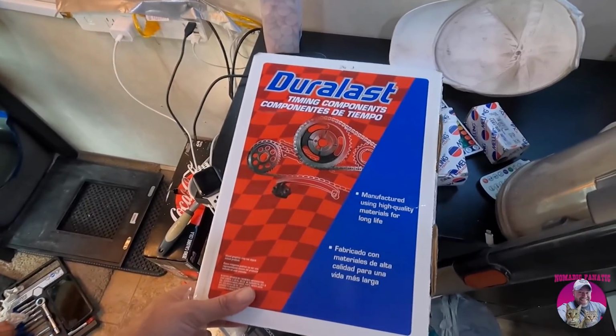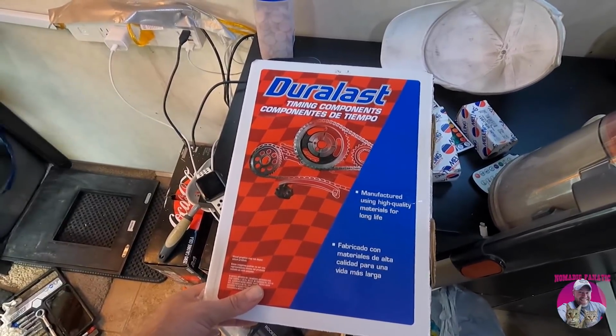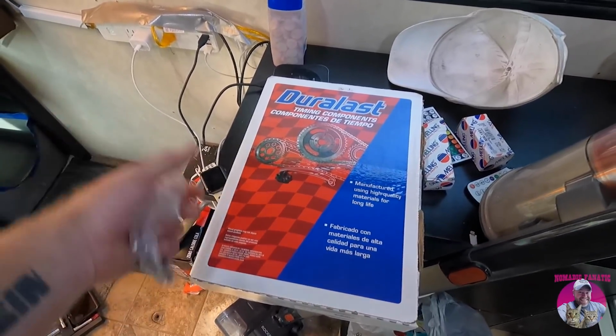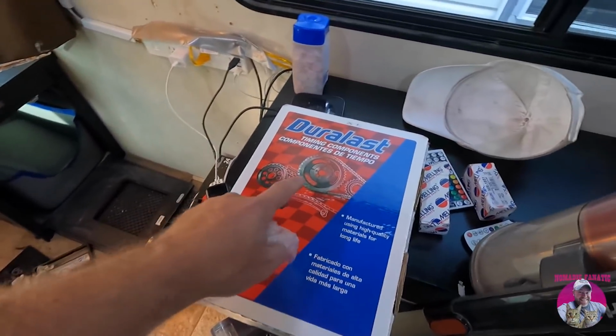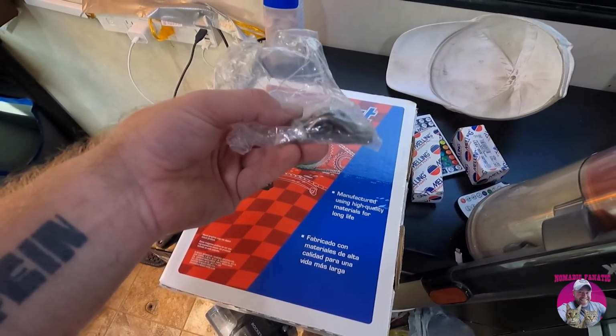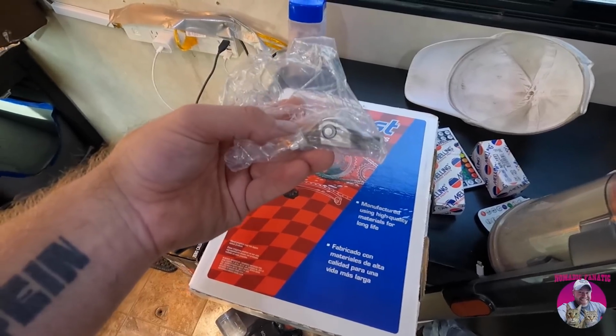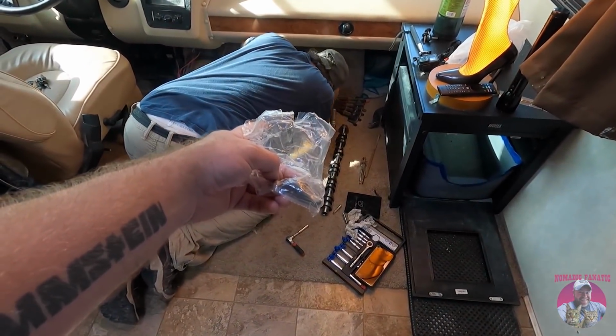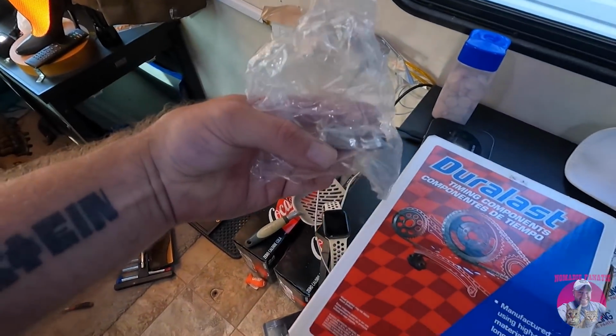You know, maybe we don't necessarily need this, but sometimes you're already in so deep. I mean, why not, right? And that's the other thing: this guy's 230 bucks. These rocker arms are $21 a piece, and we need 15 for just one side. So that's 300 some dollars in just rocker arms alone.